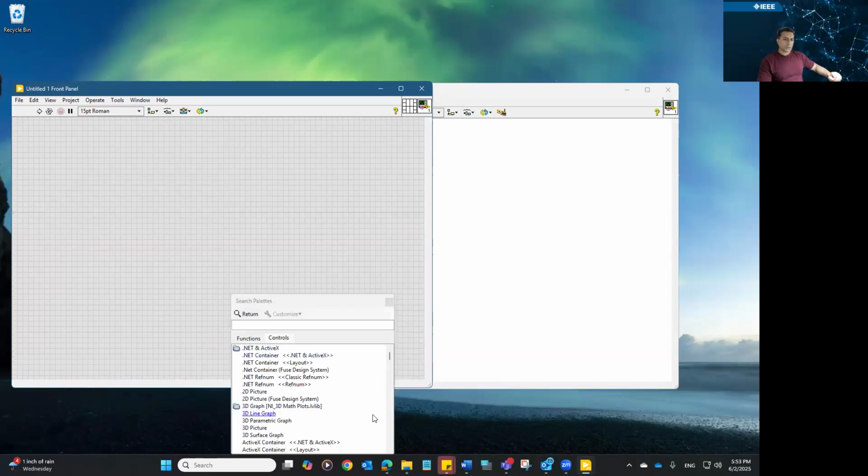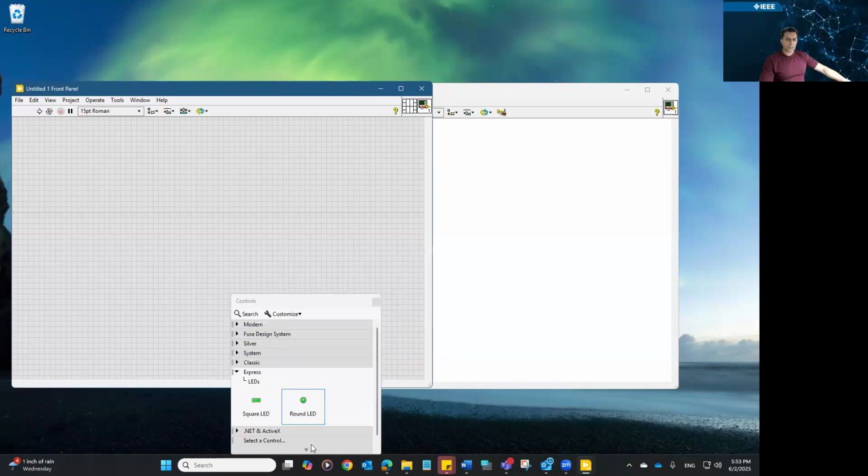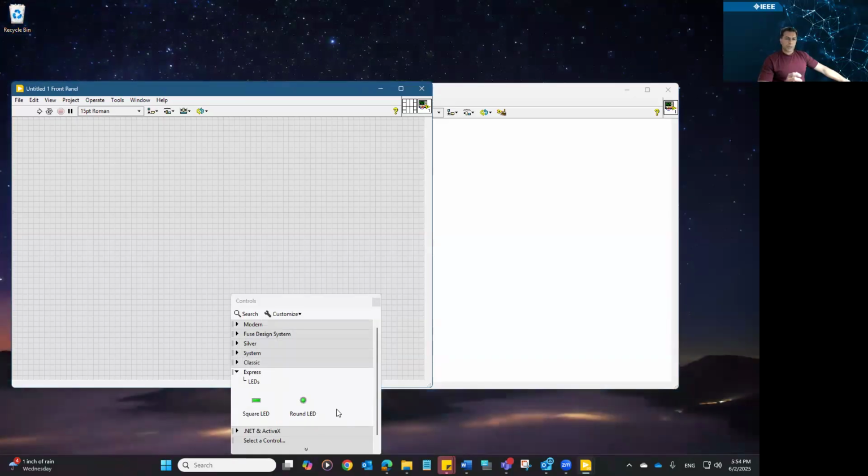For example, if you don't know where LED is located, then you can just type LED, and it's going to show you round LED, LEDs, round LED booleans, LED button, and you can click on any one of them, and it's going to take you to that specific folder and subfolder where LED is located. So if you know what component you're looking for and you just start typing, it's going to show you a list of libraries where that component is located, and then you can find it. So search is very helpful, especially if you don't know where to find a component.